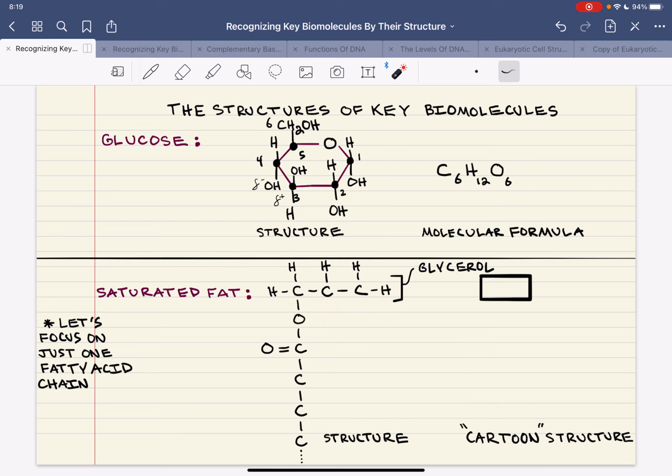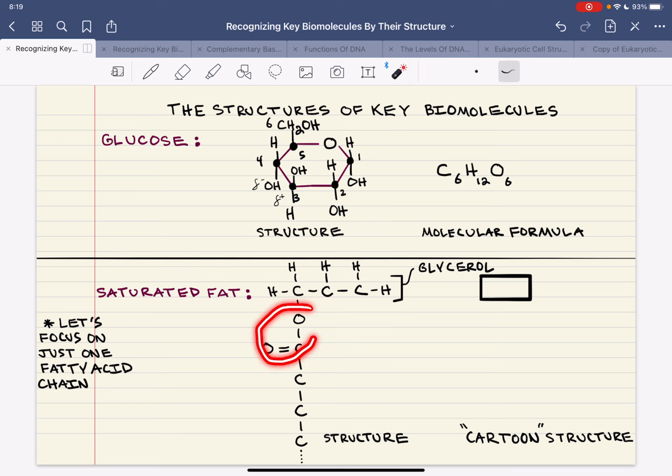So since the 3 fatty acid chains are pretty much the same, I'm just going to focus on one of them and just say, well, it's the same for the other 2 without drawing it 3 times. So we're just going to focus on one chain, even though a fat really has 1, 2, 3 of these going on at the same time. So this is what it looks like. You basically have what was once a carboxyl group here. But if that part makes you uncomfortable, kind of ignore it. I want you to focus on starting down here, past that.